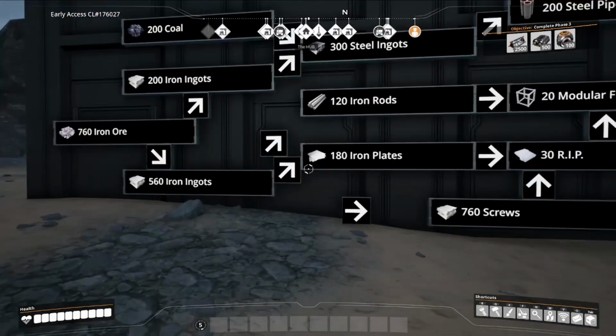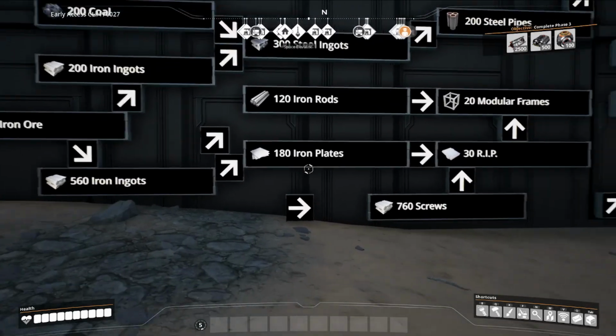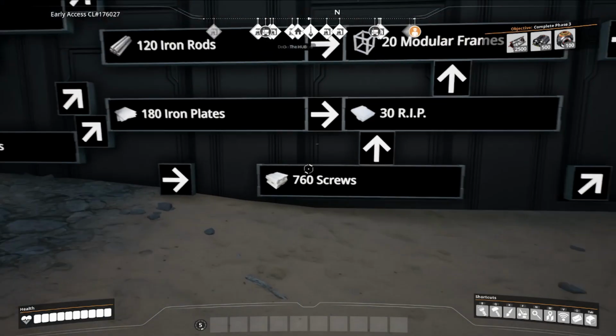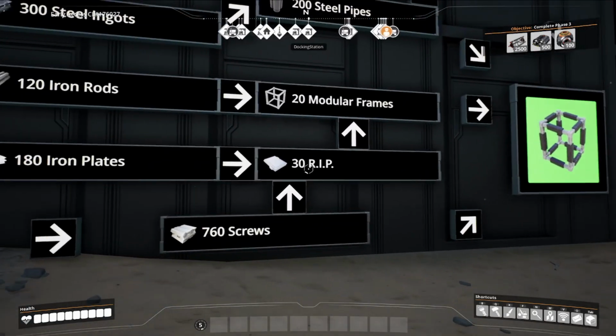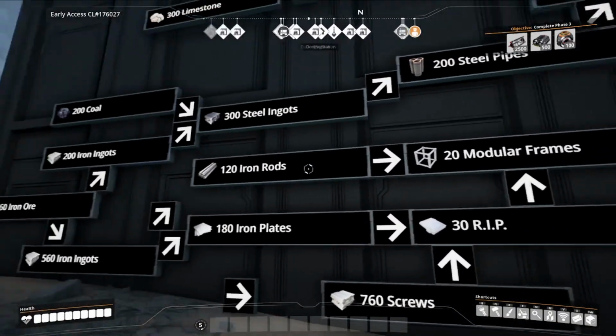The rest will turn into iron ingots and send into constructors to make 120 iron rods, 180 iron plates, and 760 screws. We'll combine the iron plates and screws to make reinforced industrial plates, and then we'll combine those with our iron rods to make 20 modular frames.